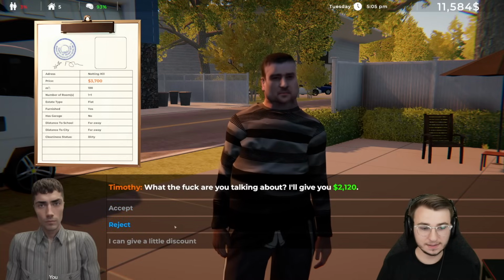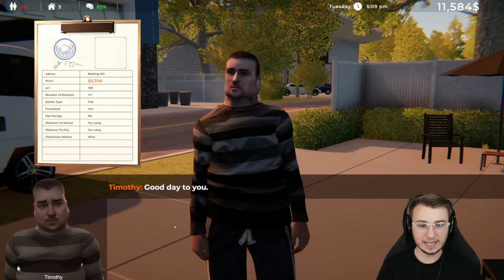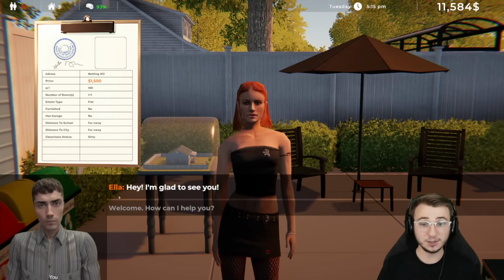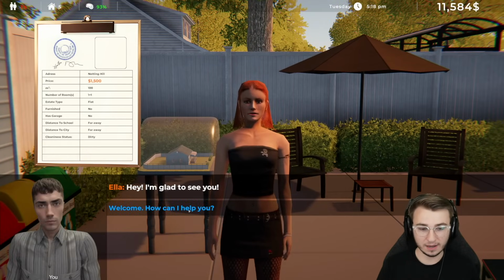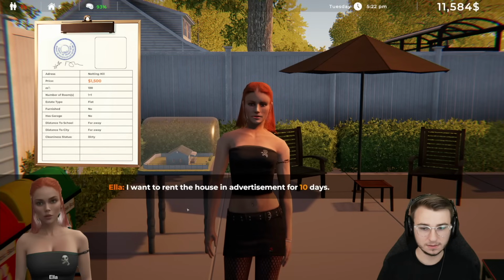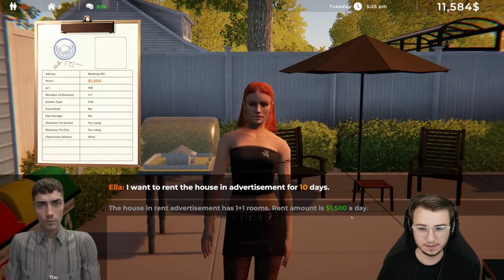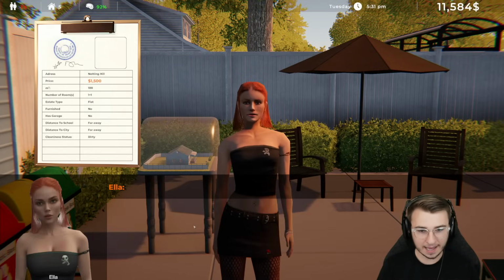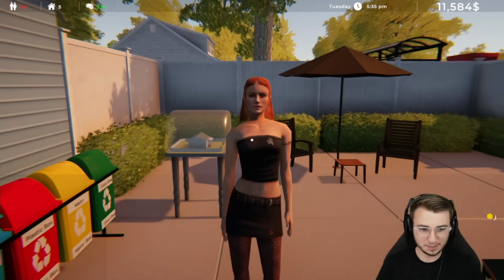Wow, okay, he's an angry elf. Good day to you, Timothy. See you never. Then we have Ella here. She actually is one of the people that moved out of one of our houses, one of the ones we just cleaned. 10 days at 1,500. Can we make a deal at 9? Absolutely. What is wrong with these people?